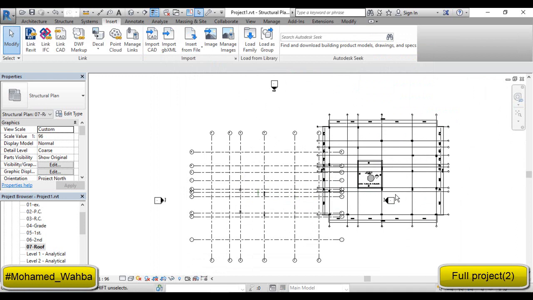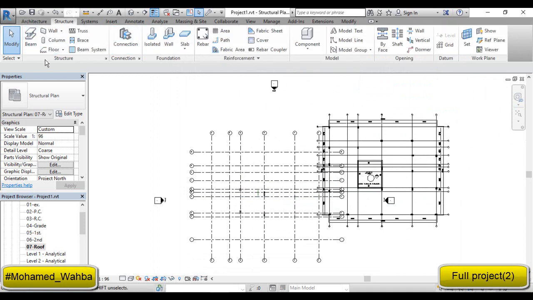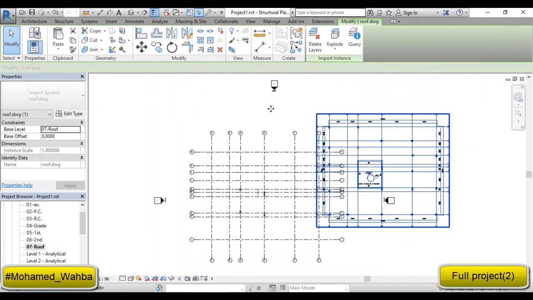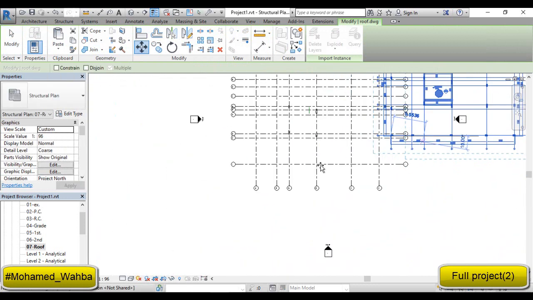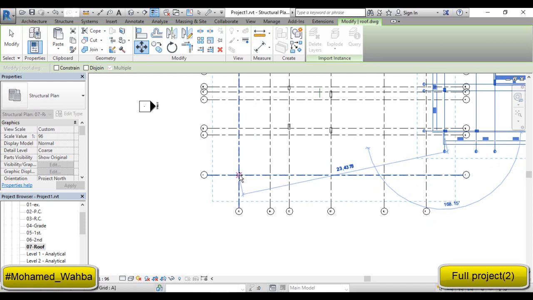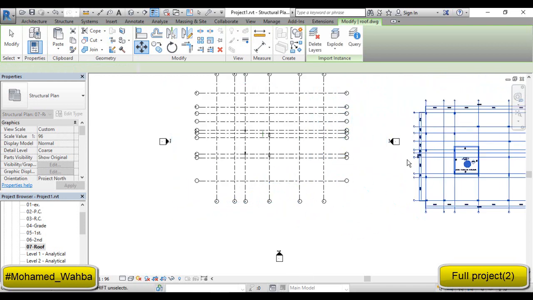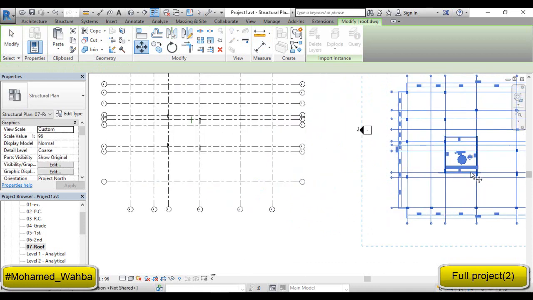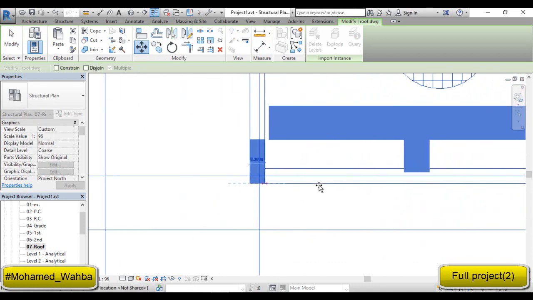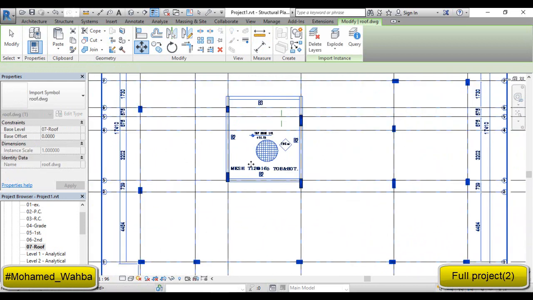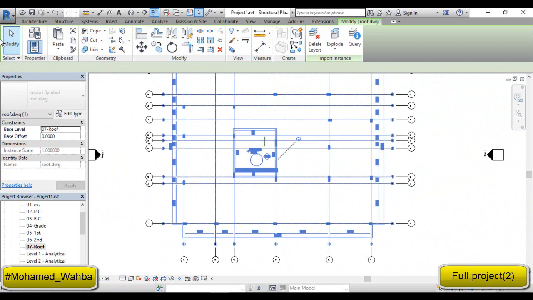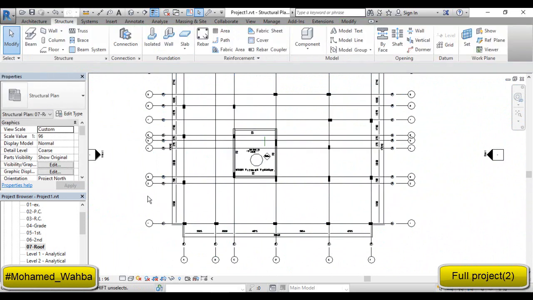To make it commensurate with our structure, I will select the pinned elements and unpin them, to remove these restrictions, to move it to be above our structure. So how can we do that? I can drag it and move it from this base point because I can see it clearly here in my structure. So I will pin it again and deselect the pinned elements.